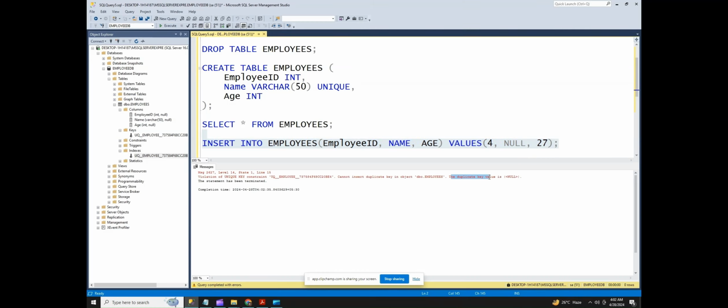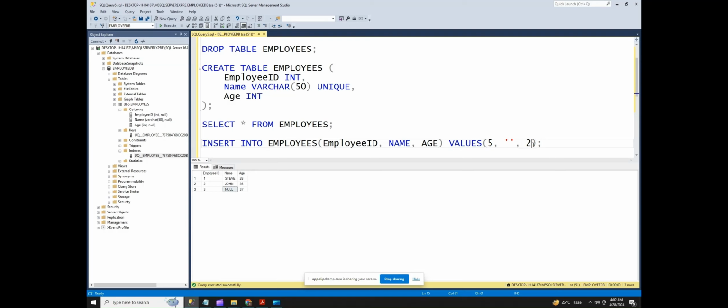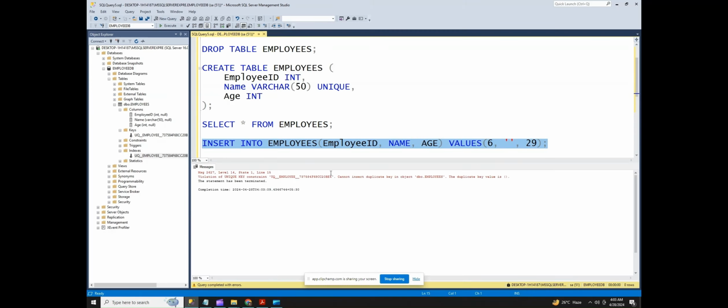I will pass this one, and the ID is 5, age is 28. Accepted. I will try again, inserting the same value. ID 6, age 29. Duplicate value not allowed. So that's it for the unique key.